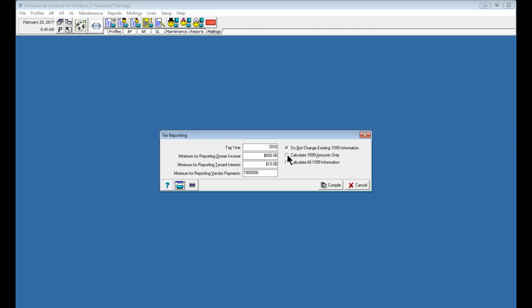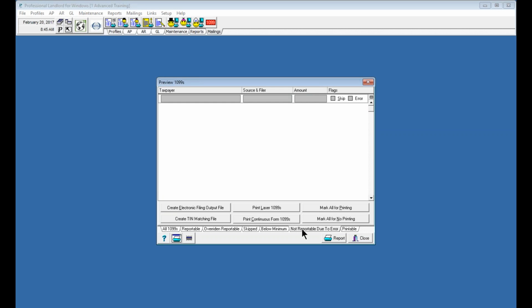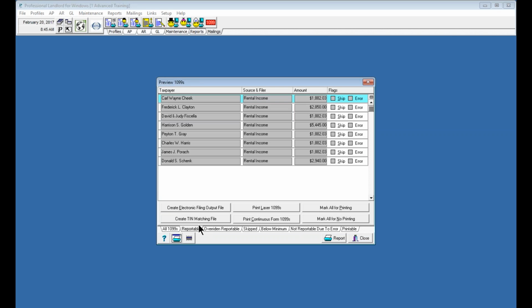And you calculate the 1099 amounts only. Compile. There's our list of owners. There are no not reportable due to error, so we can go ahead and either print those, which is what we're doing by February 28th, so we would print the laser 1099s and send them off to the IRS.